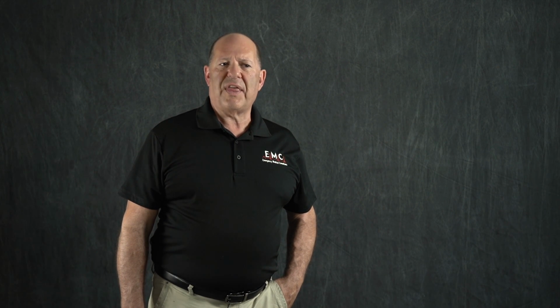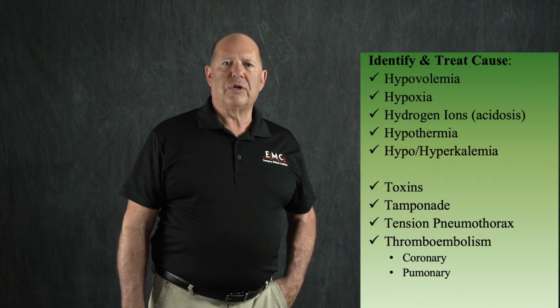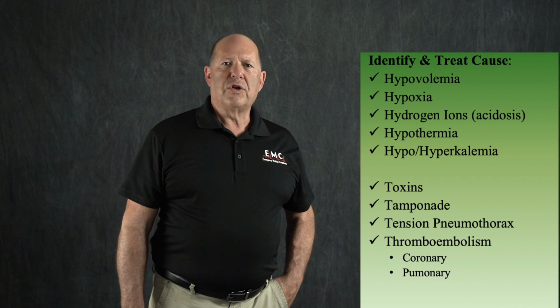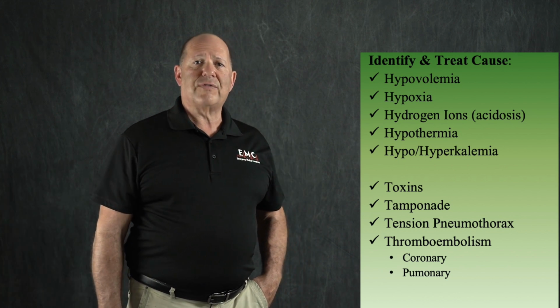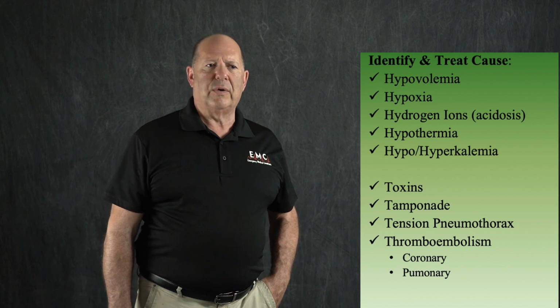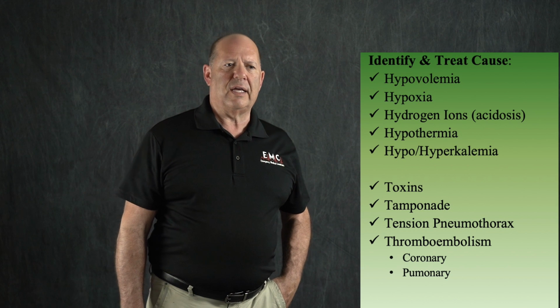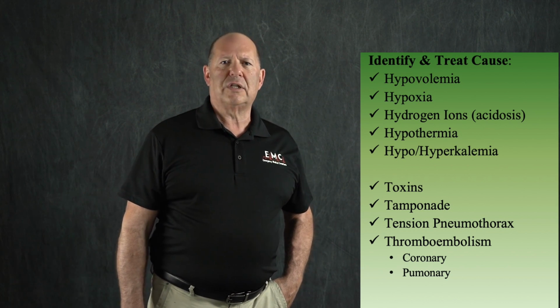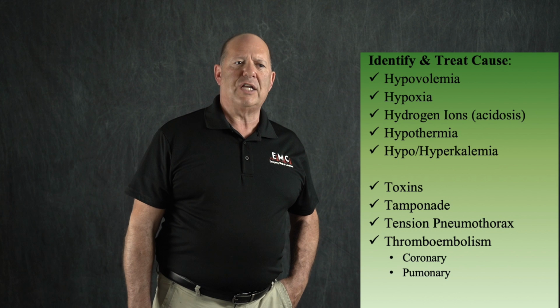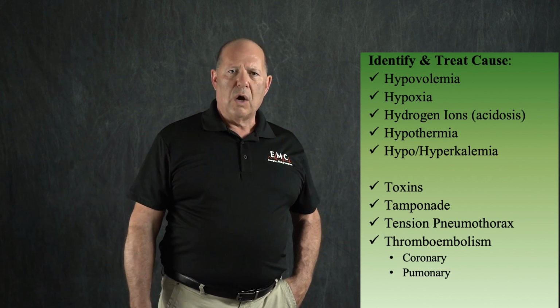During each cardiac resuscitation, just like in adults, we should be looking for the things that start with H and the things that start with T that we might be able to reverse during this cardiac arrest if they're relevant to this particular patient. So evaluate for hypovolemia, give fluids. Evaluate for hypoxia, make sure you have an adequate airway and you're ventilating. Evaluate for metabolic acidosis by getting a blood gas, that's the H, hydrogen ions. Hypothermia, if the patient is significantly cold, warm them up.